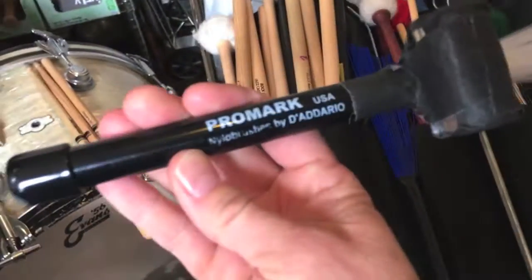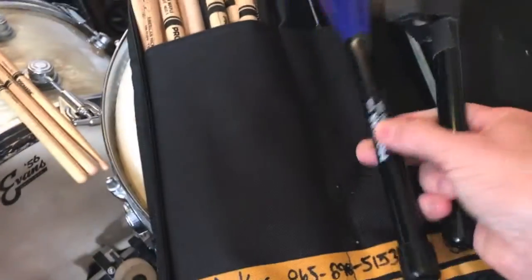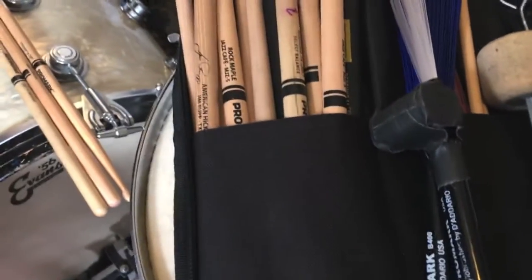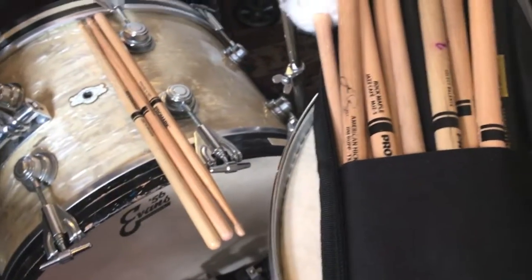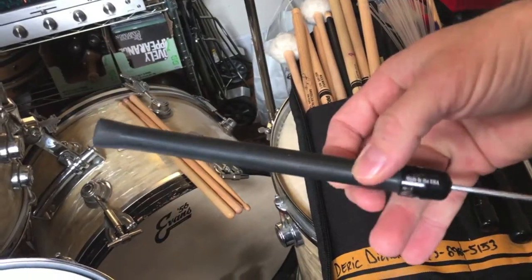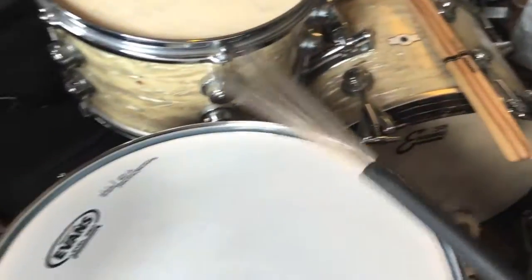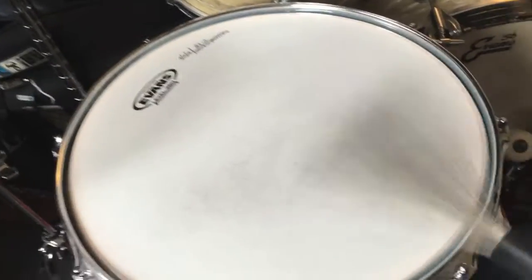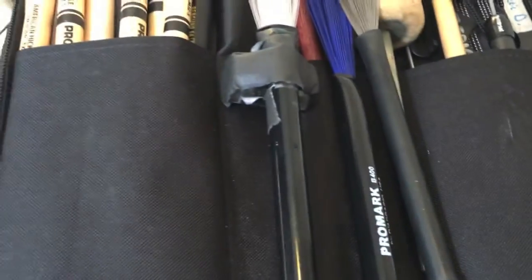Okay, so let's just talk about sticks. I usually take a vintage style bass drum beater because I never know what's going on. I really like these. This is the ProMark, I think this is the B600. Anyways, I have a shaker taped down there. And then, of course, the B400. Not my normal brush. My favorite brush is the ProMark TB3. It's really built like a vintage style brush. Super warm. Really rocking.